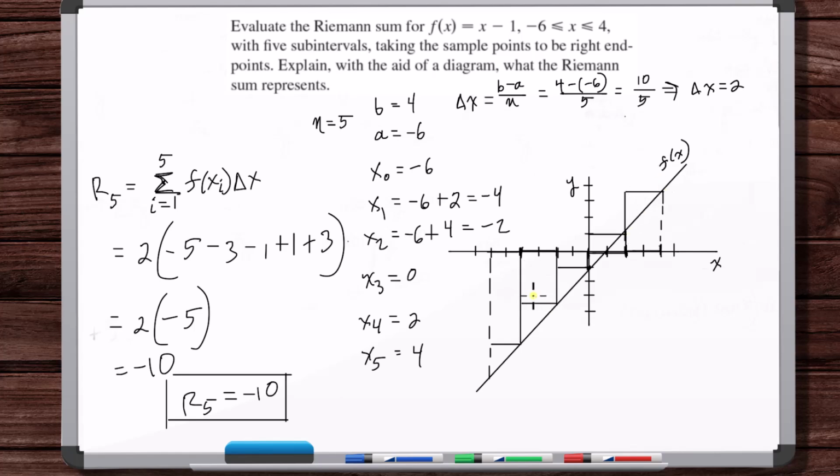And so we're calculating the area of all these rectangles, and we're saying that that's the area under the curve. Okay, that's not the best approximation, but if you take the limit as n goes to infinity of Rn, then it would hug the curve almost exactly, and that's defined to be the area.